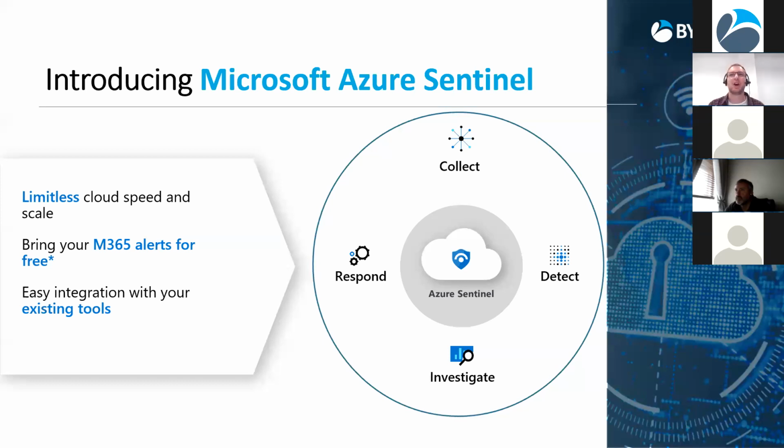Microsoft has quite a number of data centers, and these data centers are not small, they are massive. So they can definitely accommodate those higher loads. We can also connect in a number of our Office 365 or M365 alerts for free. Notice that there's an asterisk on there. There's some things that are free, some things that aren't.